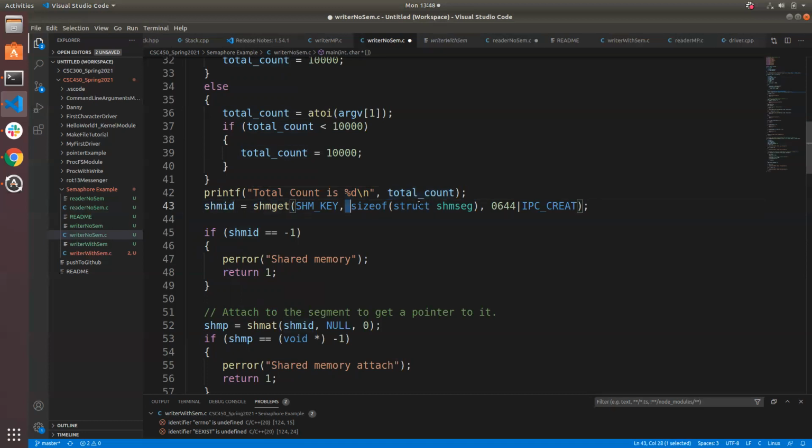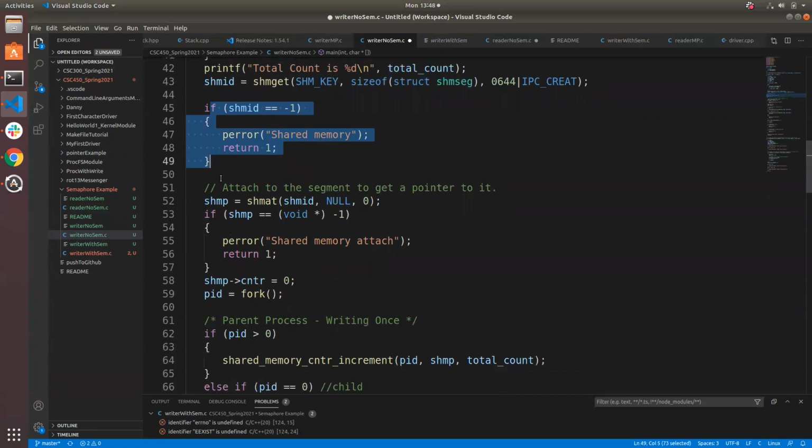Again, it's the perfect size for a shared memory segment struct that we defined up top. That's just a struct that holds those 3 integers. As long as everything went okay, we're still here. We'll go ahead and attach it to our local struct. So now we're dealing with shared memory through that struct.